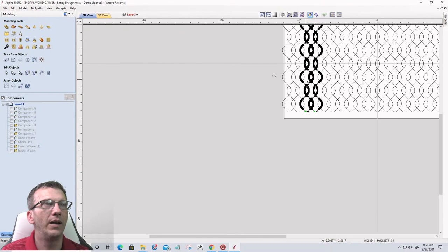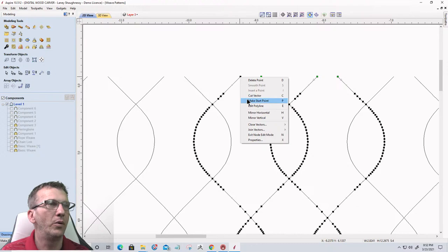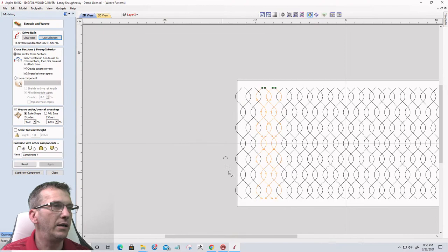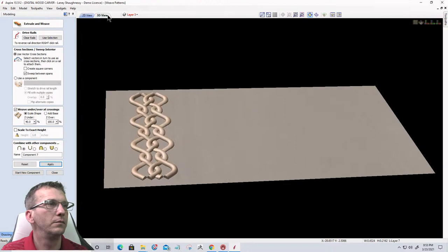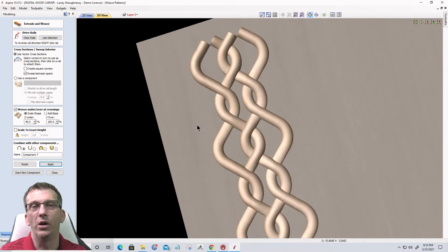Well, if I come over to the top points and I make all four of these the start point, so make start point, and I come in here in my single rail sweep tool and use that selection, and then grab my little pattern and go 40-60, click apply. Go into our 3D view. You know, our rope weave is still the same. So it's following a single line.